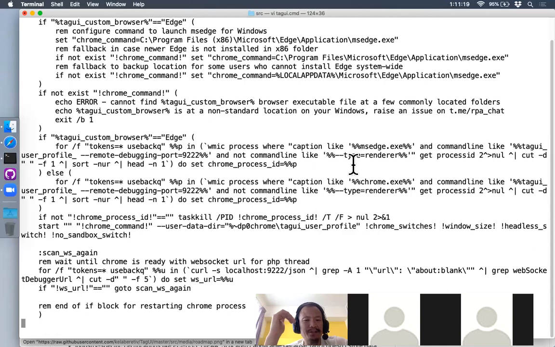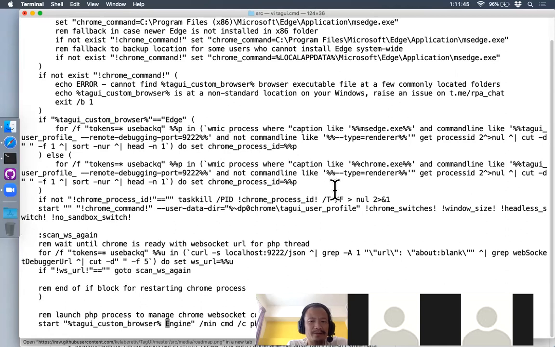But even starting fresh, all this cache and user setting will still be stored as part of the TagUI automated browser. It's just that if you start fresh, it will more likely require login again as a fresh instance, the username and password, rather than using an existing session, which may be the wrong session. So these are some of the checks that are done prior to running the browser.